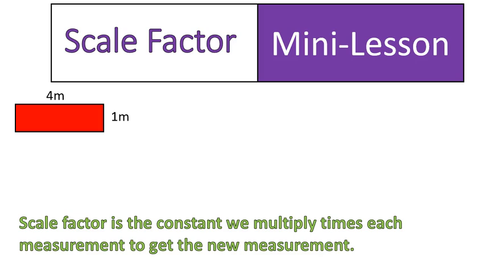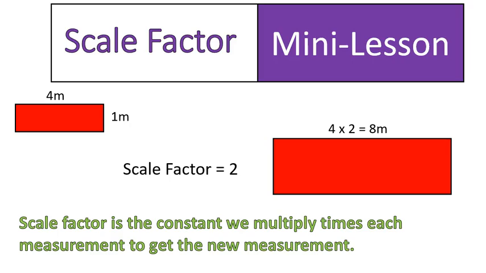If I have this rectangle here, 4 meters by 1 meter, and I'm told that my scale factor is 2, then this new similar rectangle, or scale drawing of the same rectangle, would be 4 meters on the top times 2, which gives us 8 meters. If there's a scale factor of 2, then each measurement of the sides are proportionally larger.